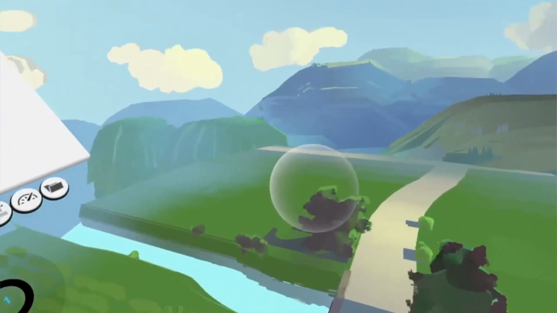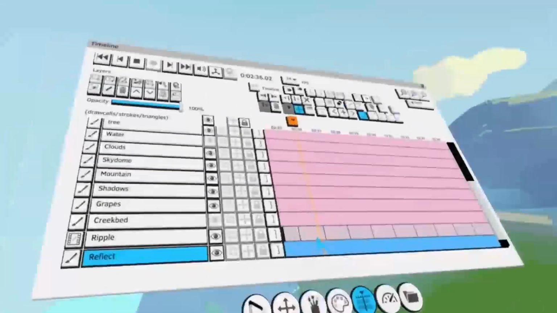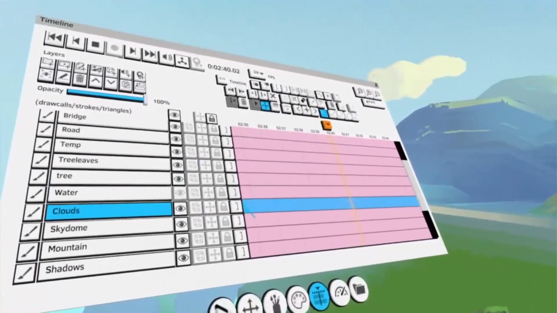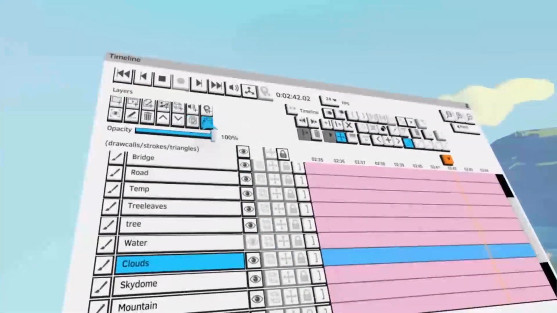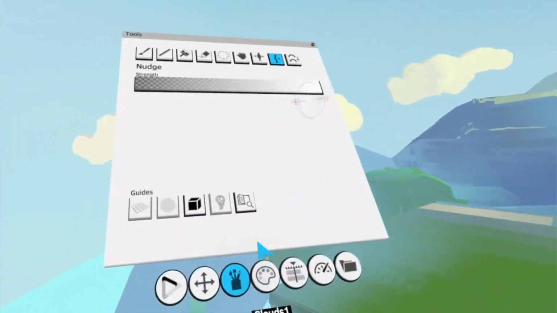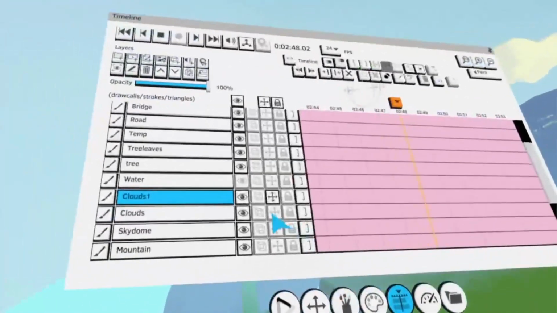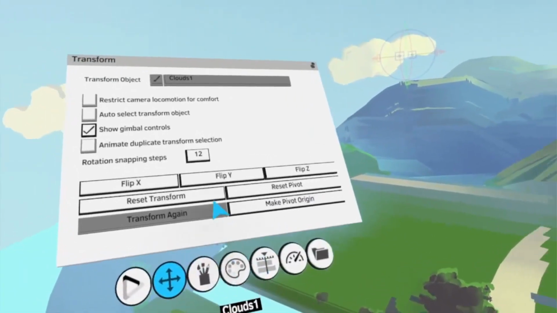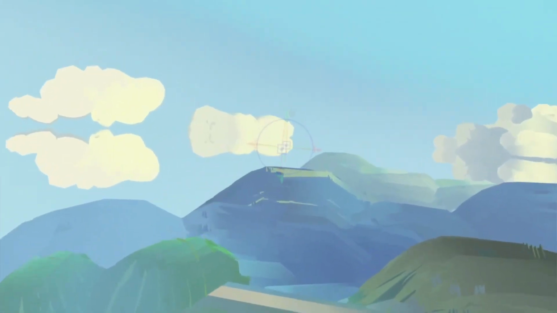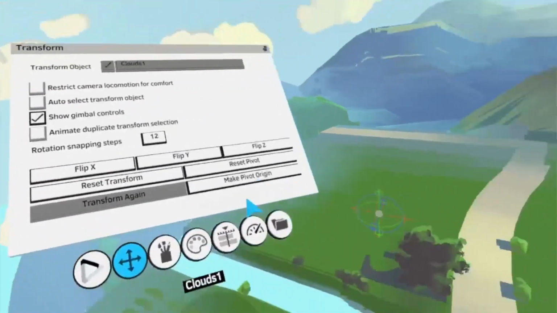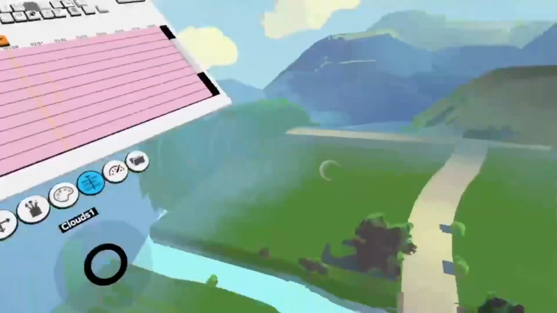And what's nice is you also want to get some of the fun things like the cloud into that reflection. So I would just duplicate that and flip in Y. Actually, let's reset pivot and flip Y. And just drag that down too, so that you will see those from certain angles.